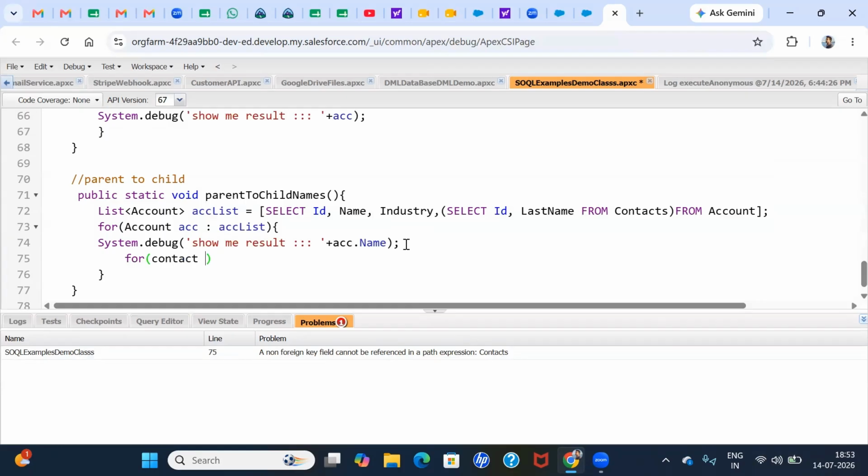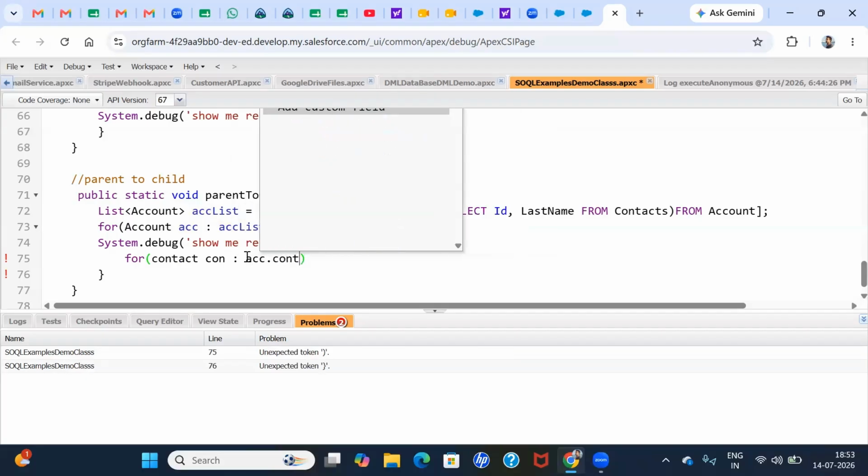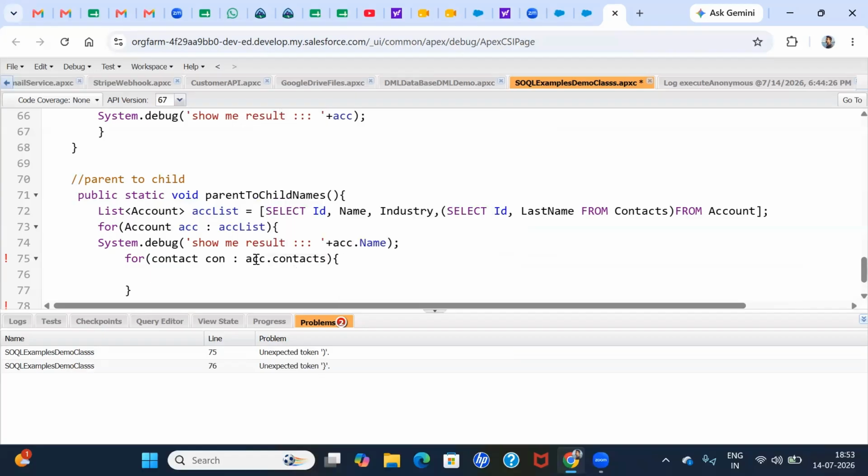Contact CON is a new variable. In the ACC variable, I'm storing all this data. Now I'm calling ACC dot contacts. See here, contact CON is a new variable.